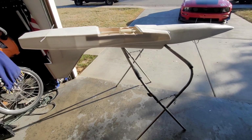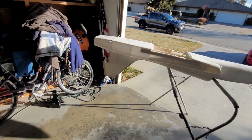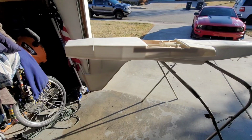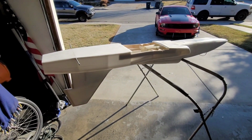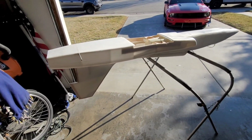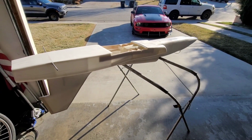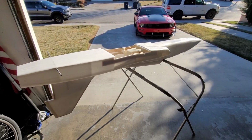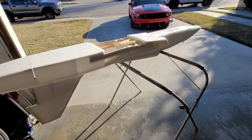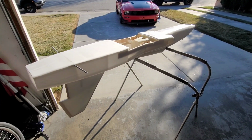So anyways, we're gonna get the poly on here and start covering the fuselage. So that's on today's agenda, along with working on the hinges and the flight control stuff while the poly and stuff is curing. So thankfully the sun's out this morning. It's pretty cold, but shouldn't take too long to cure. So anyways, let's get back to work, and hopefully we'll start covering the fuselage soon.